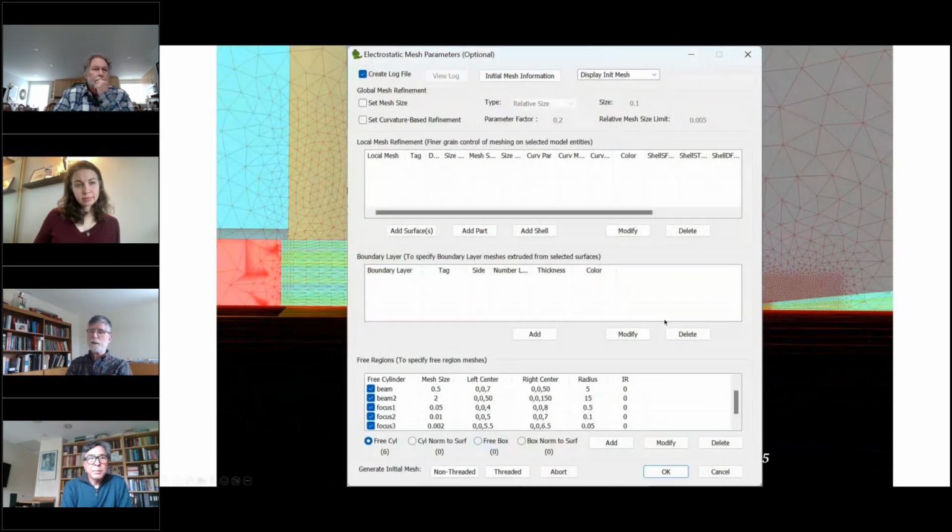The way we did this is actually quite simple. We defined a bunch of so-called free regions. In this case, it's using cylinders because it's an axisymmetric beam. I started off with one with the diode, and then went through successively smaller mesh sizes, ending up at a 2 micron size mesh, quite small.